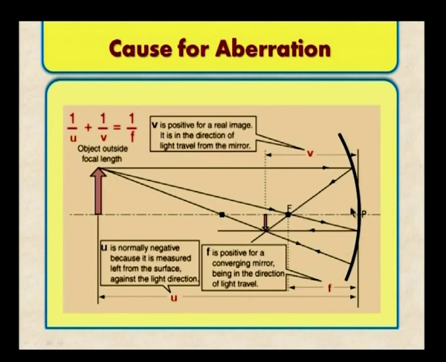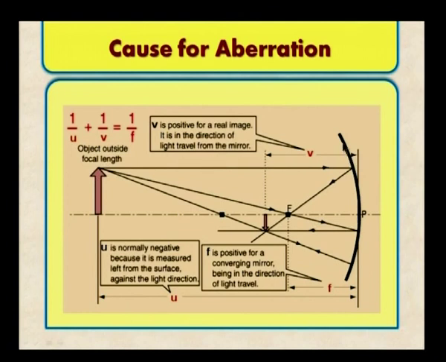and this error can be minimized if you have only paraxial light rays. The light rays are very close to the optic axis, these errors will be minimized. That is the reason why we are telling that the curvature or the aperture of the lens should be minimal. So, instead of having a large aperture, if you have a mirror only of this much dimension, then you will be having only the paraxial light rays. The marginal light rays will be absent. This is the marginal light ray.